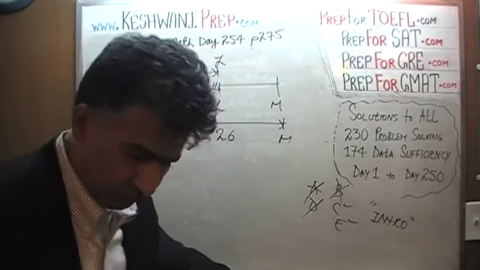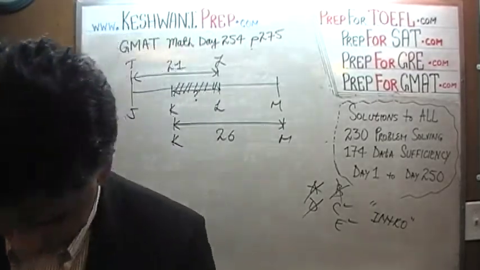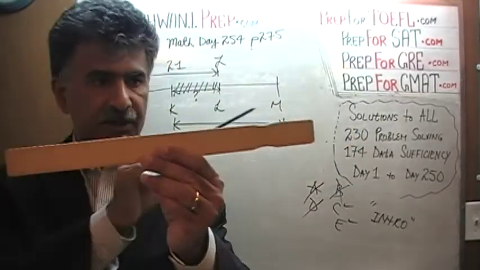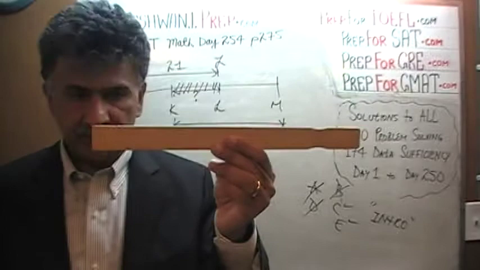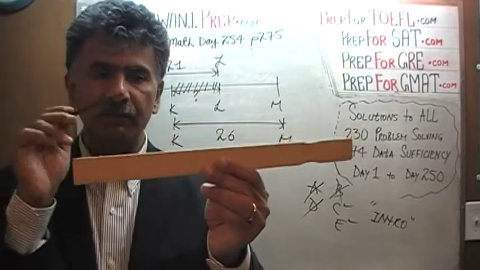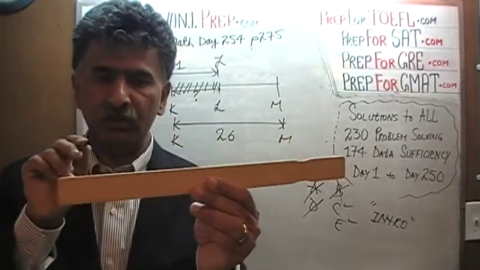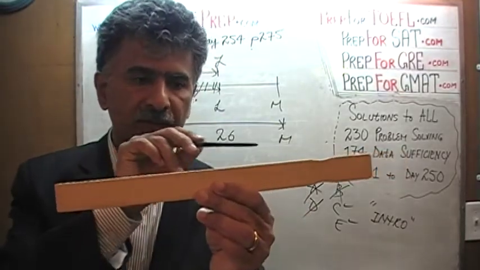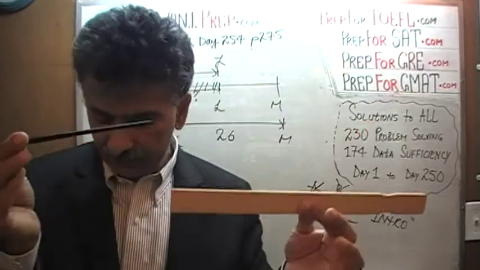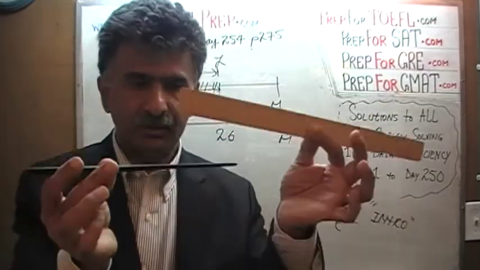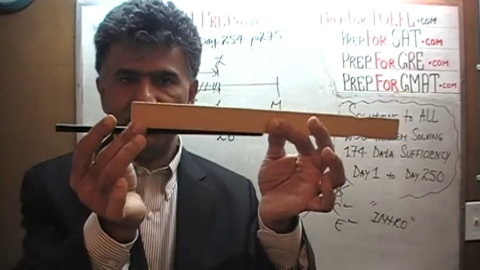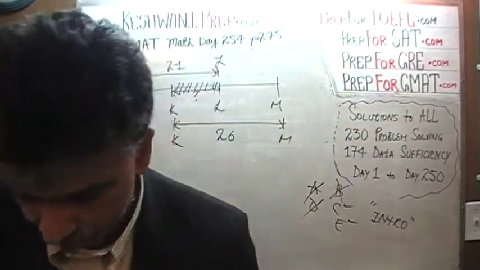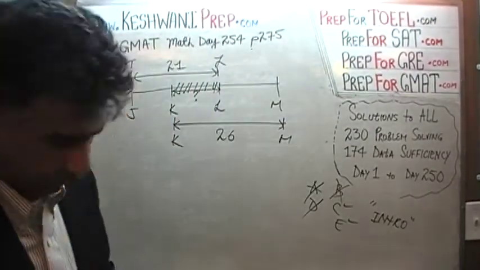Let me show you in a different way. Think of this as J to L, and the other one is K to M. K is somewhere on this thing. We do not know where K falls, whether towards the very end, somewhere in the middle, or over here. Do they overlap a lot, or just a little bit? I'm going to show you the two extreme scenarios.